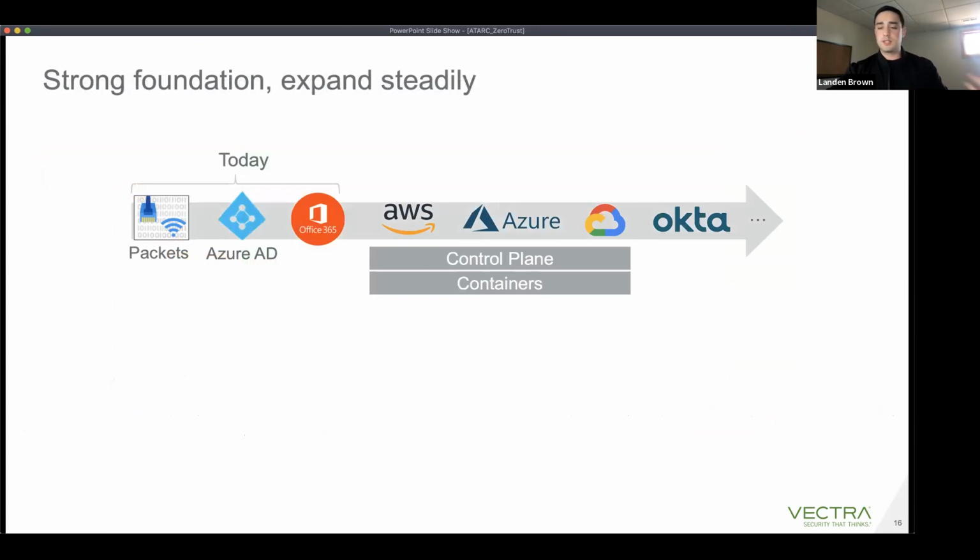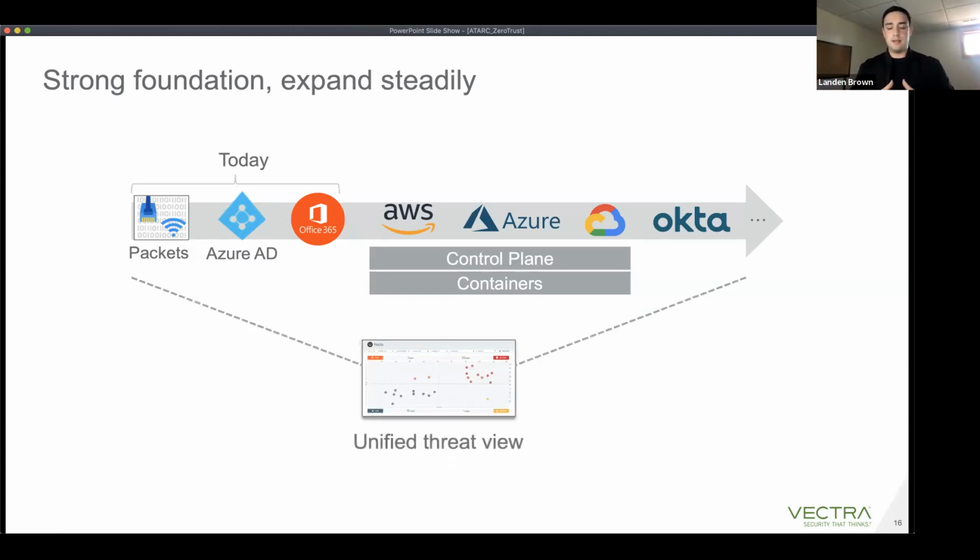And so how do we do this? The first things that we're focused on capturing are the PCAP data specifically, right? That allows us to capture the interactivity between hosts within the environment. Second, it's very important that we have the host information, but we need user information as well. And so we have specific machine learning models that are built to evaluate Azure Active Directory behavior, Office 365 user account behavior, AWS control plane information, Azure, GCP, Okta, et cetera, and combine all of these to perform that continuous assessment of trust across the enterprise and be able to track not only is a host compromised, but is a user compromised and then compromising hosts or resources throughout the environment.